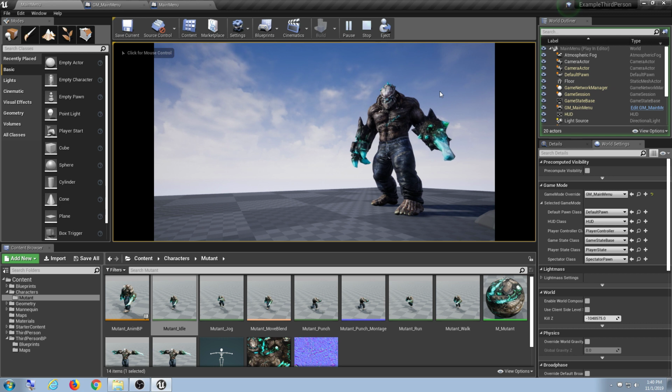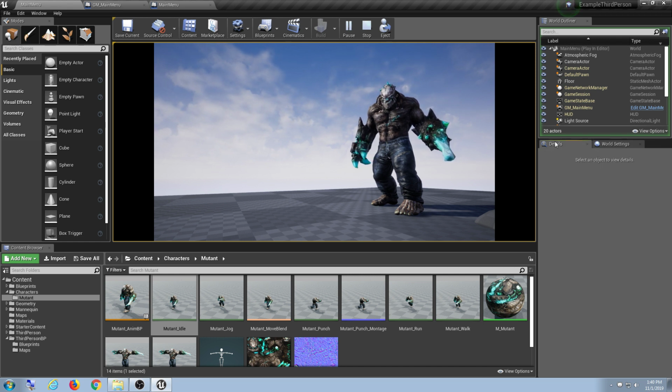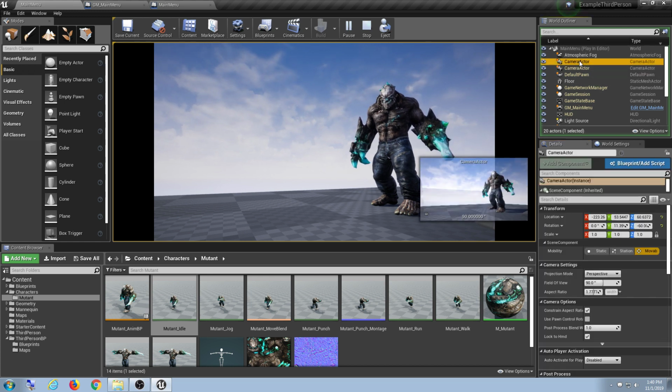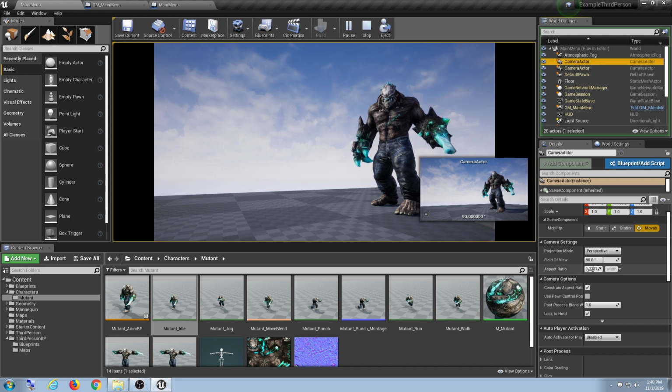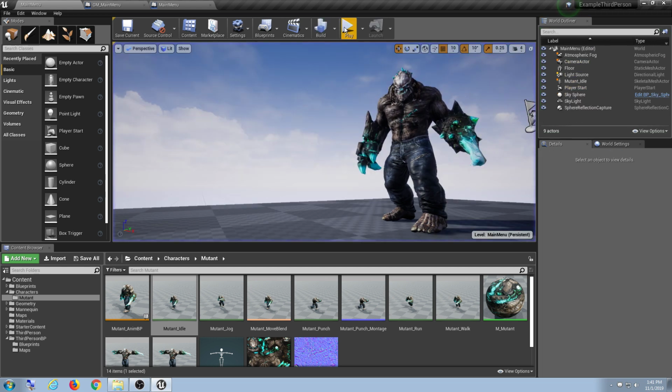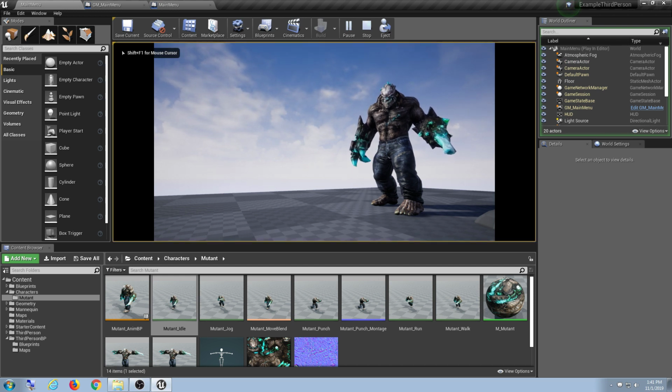And what happens? Your camera should take control, right? And it has these kind of black bars on the sides, right? That basically means that the aspect ratio for this particular camera is different from what your main camera is, or at least for the viewport here. So basically you're saying, hey, this is a cutscene or something. And I can't move around, right, because we don't have control of the player anymore, because we switched cameras, right?